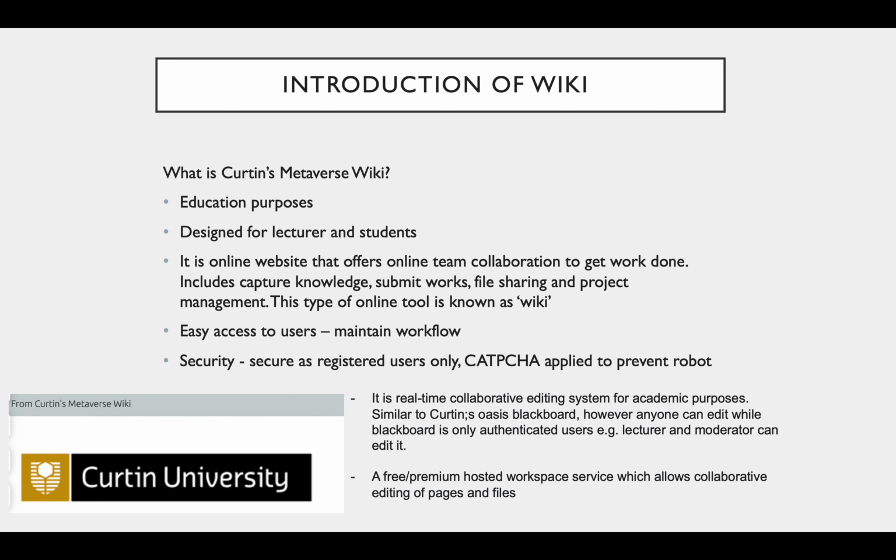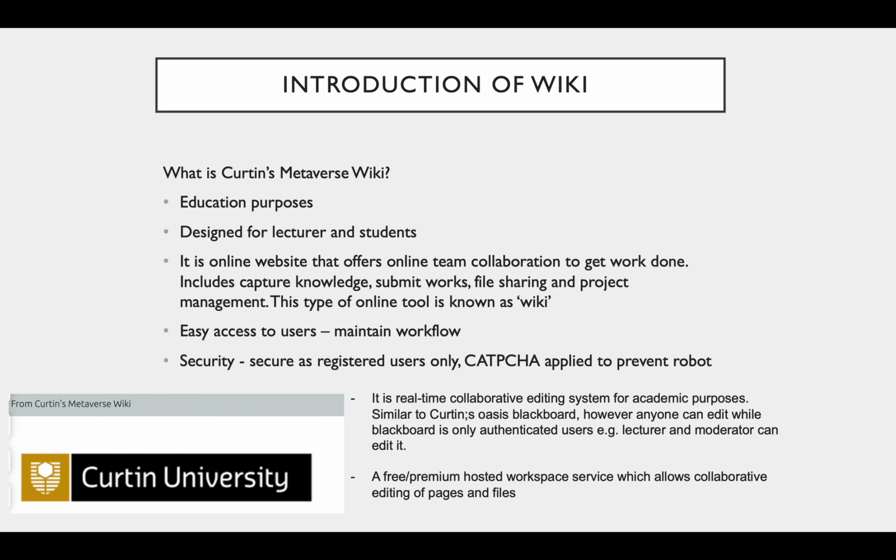So let me briefly introduce my wiki system. What is the Curtin Metaverse Wiki? It is for education purposes, and it is designed for lecturers and students. It is an online website that offers online team collaboration to get work done, and it also includes capturing knowledge, for example, summing words, file sharing, and project management. This type of online tool is known as a wiki.